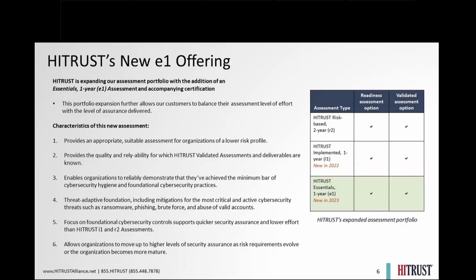This is HITRUST's assurance portfolio. At the top, we have our risk-based, 2-year R2 assessment. And for those that don't know, that's what we renamed the traditional HITRUST assessment that's been around for so long. It has a readiness and validated option. At the beginning of 2022, we rolled out the I1, the implemented 1-year certification and assessment. And this is our answer to moderate assurance scenarios and needs. And it also has a readiness and validated option.